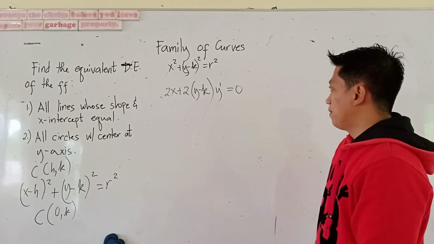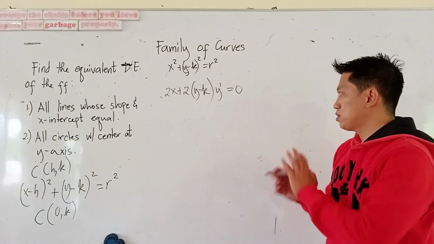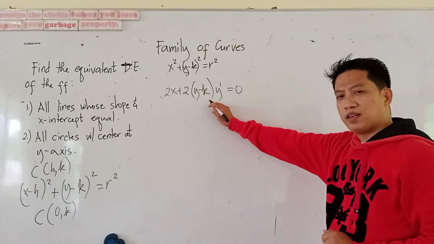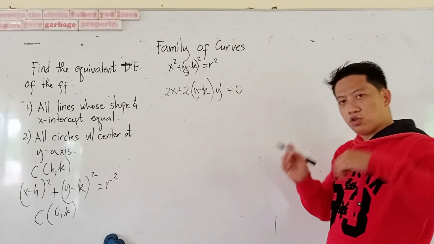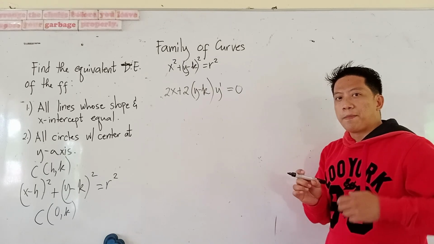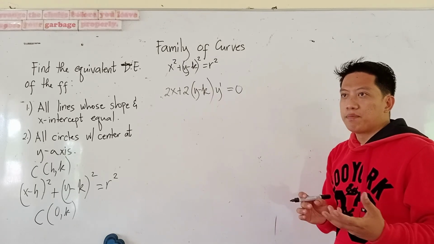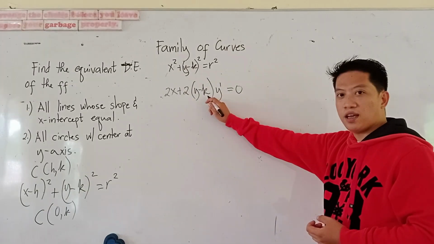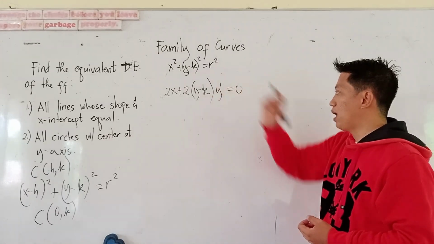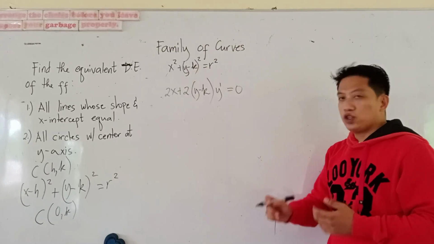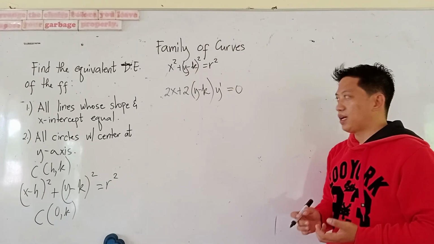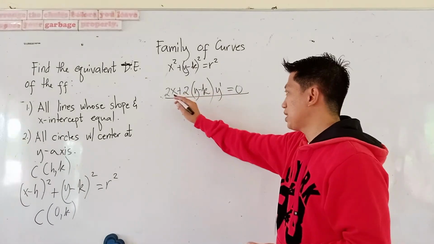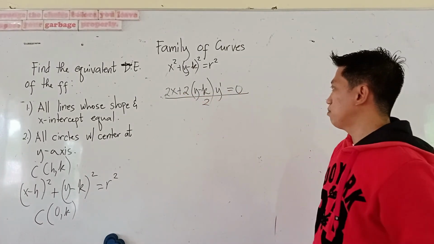So next, kung manotice nyo po boss, pag kinuha na natin yung second derivative ng function natin, matitira pa rin yung k. So ang ituturo kong technique sa inyo mga boss is pinakamadaling paraan para ma-eliminate agad yung ating arbitrary constant na k. Yung k na lang yung natira, yung r wala na. So ang gagawin natin, we're going to solve for k algebraically. So kung manotice nyo mga boss, may common factor yung terms natin na 2. We're going to divide the whole equation by 2.